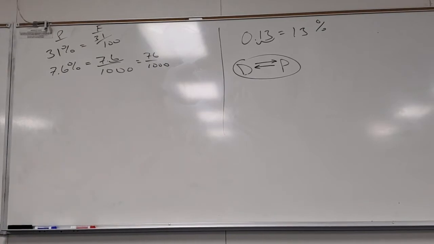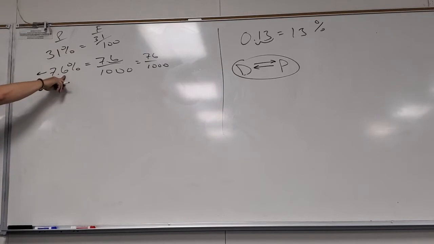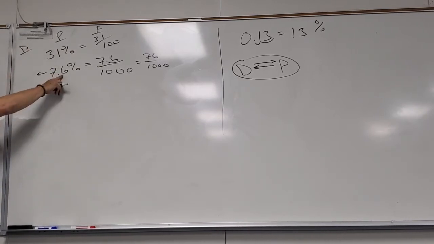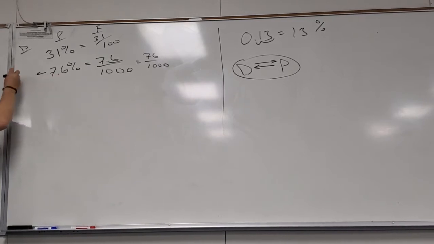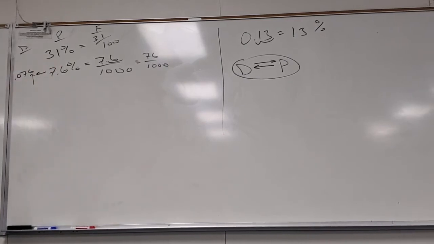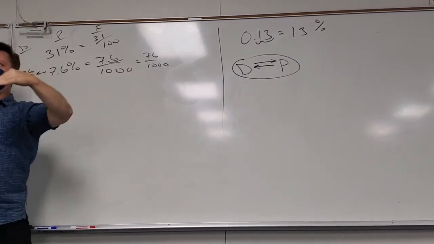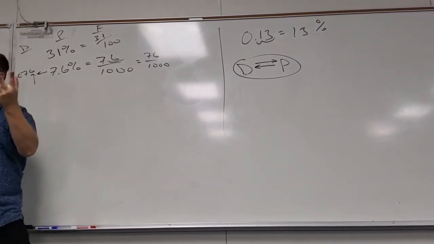Very neat. Now, how do you make this into a decimal? Move it twice to the left. Move it back twice, right? 0.076, what place is this in? 1,000. Bang! You guys see that? So I could have changed that back to a decimal. They're all connected. It doesn't matter what you do first.